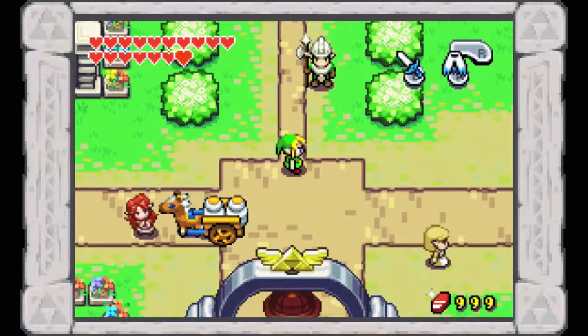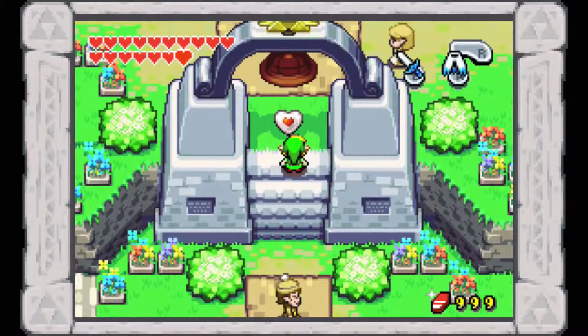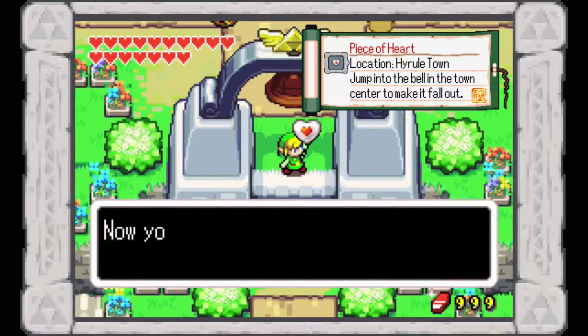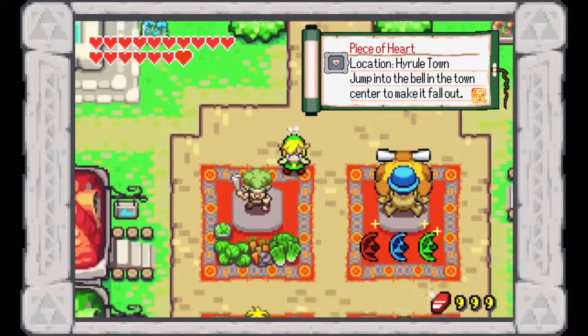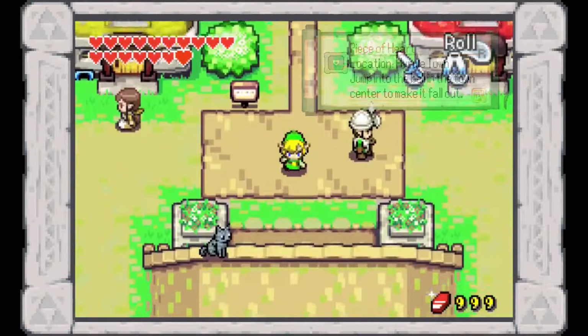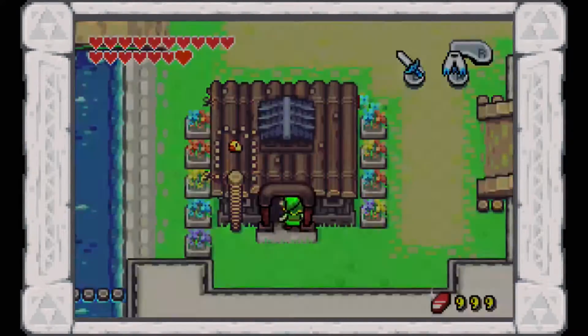And this time we're literally going to be jumping right into things, because if you jump into the bell with the Roc's Cape and ring it, a piece of heart will fall out. As you can probably imagine, this is going to be a bit of a side quest episode, because we just got a few more things to knock out, and then we'll be free to go on and infuse the Sacred Blade, which will be super awesome.